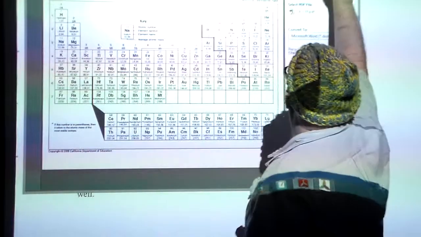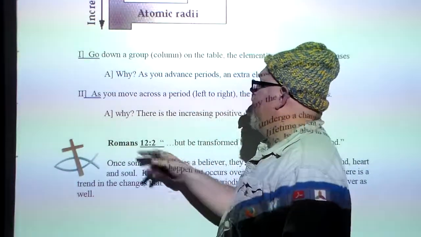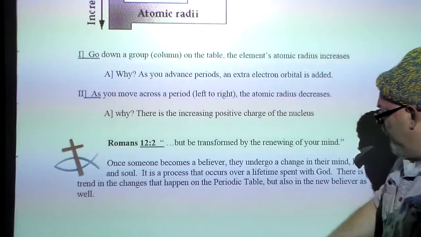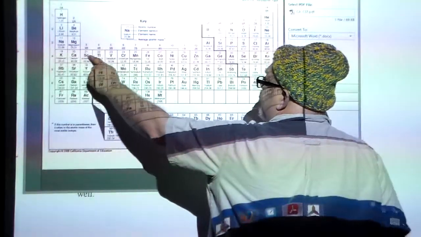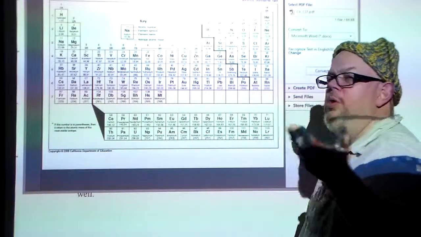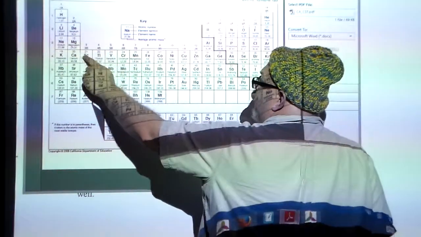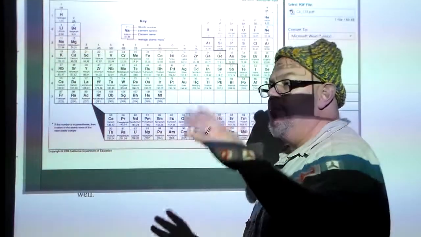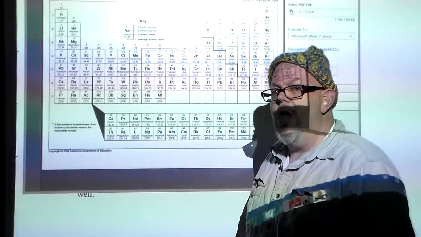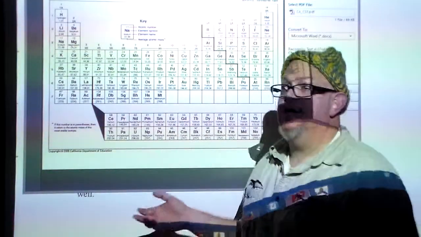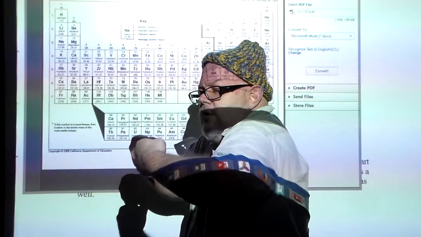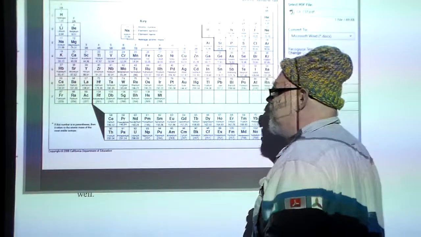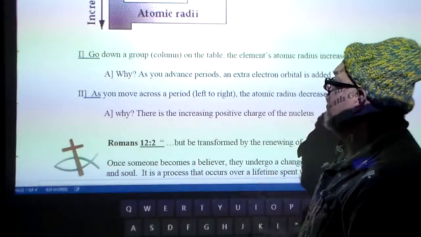Now on the other side of the coin, as you move across the period, if we're going from left to right, then it actually shrinks a little bit. The radius actually decreases a little bit as we're going this way. You'd say, but wait a minute, what's going on? Well, remember, as you're going across, remember your atomic numbers, as you're going up, you have more protons in the nucleus. More protons in the nucleus means more of a positive charge. And remember what Paula Abdul told us, opposites attract. So the nucleus is putting a little bit more attractive force on the electrons and it's trying to hang on to them a little bit more tightly. That was the idea. Okay?